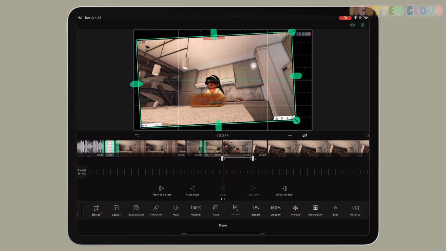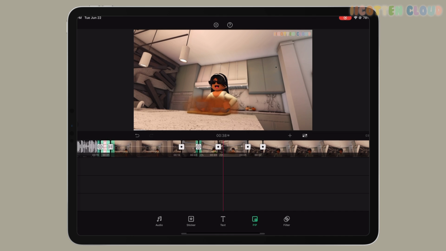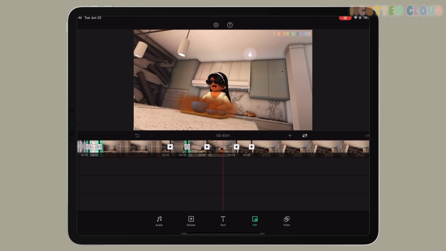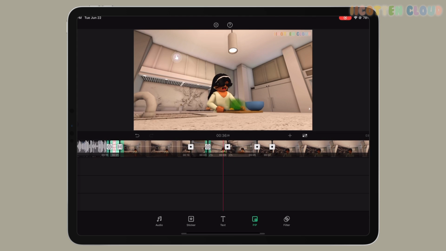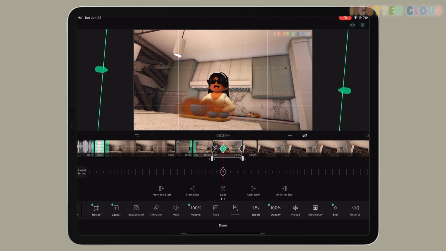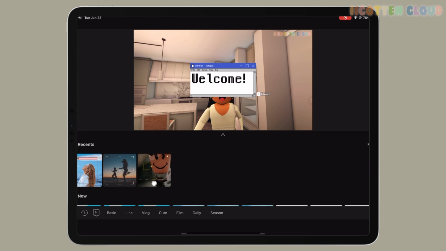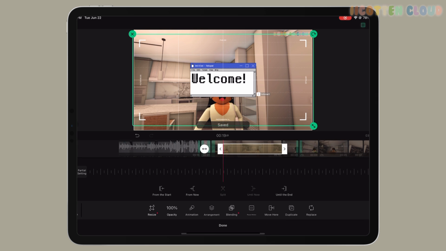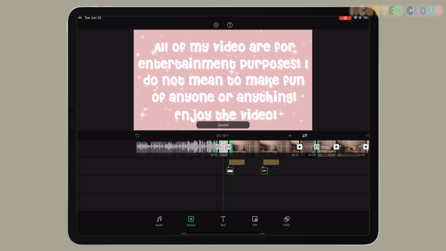But I am gonna go ahead and do this. And that is amazing. Obviously, the little white thing down here I'm gonna have to fix, but you can always fix that by just zooming in a little bit more. And I'm pretty sure that covered most of the things. There's also filters and frames, like for example frames when I take the kids' pictures. It's honestly such an amazing, beautiful app, so I would definitely recommend you check it out.